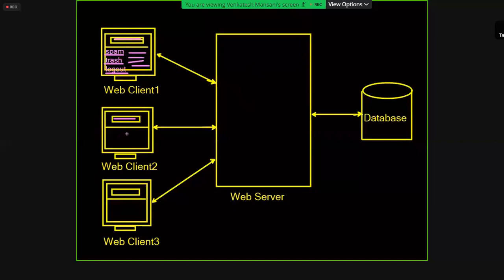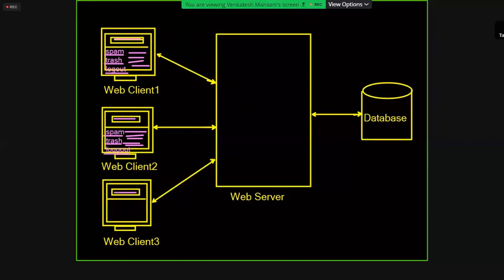He types username BBB, password BBB, the request goes, and the server communicates with the database. Given the username and password exist, the BBB mailbox inbox is displayed, again with spam, trash and logout hyperlinks.